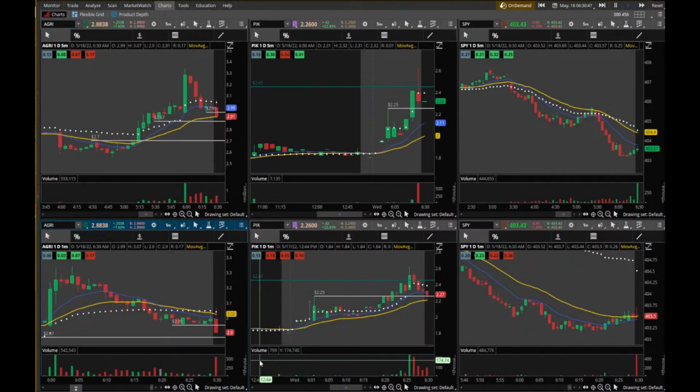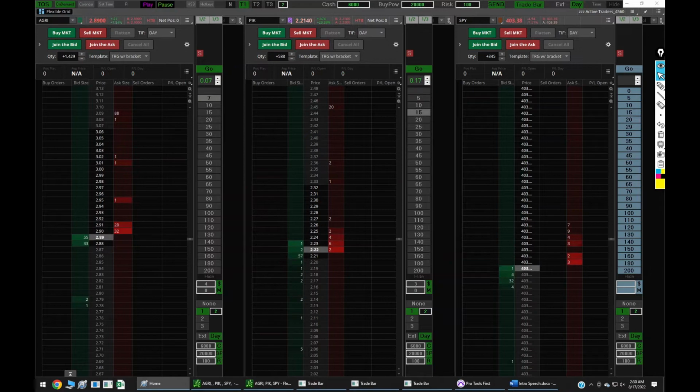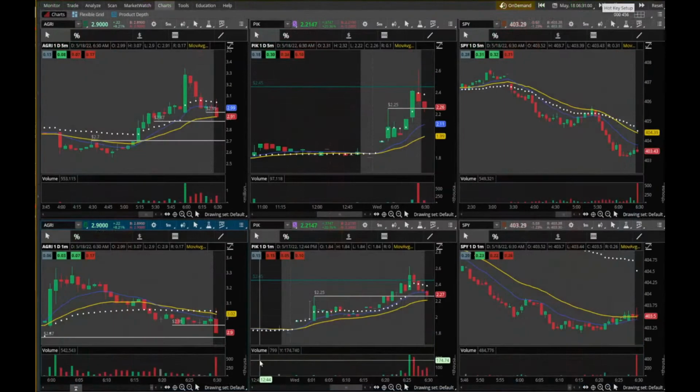See, PIK is stuck on, well, now it dropped down to 227. But down here, they're bouncing up and down. Can't really trade it when it's like this. I'd like to take a trade off at 287, you know, this level here. But it's kind of tricky when I can't see what the candle looks like. I like that nice visual.